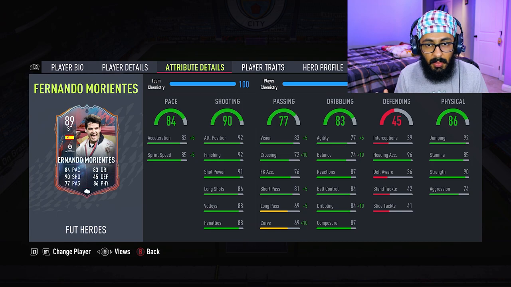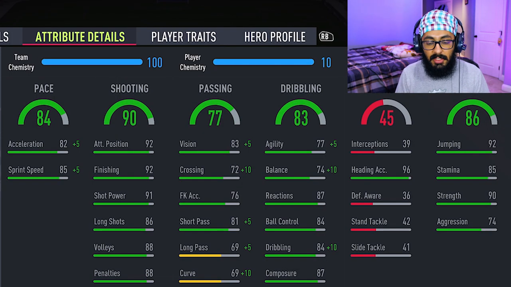In-game, he feels pretty quick. I'm not saying he's super speedy, but he feels much quicker than I expected him to be. The 84 pace is very nice. His shooting is his strongest attribute. He has 90 shooting, great finishing, great shot power, long shots are pretty solid, volleys are decent, and he has good penalties.